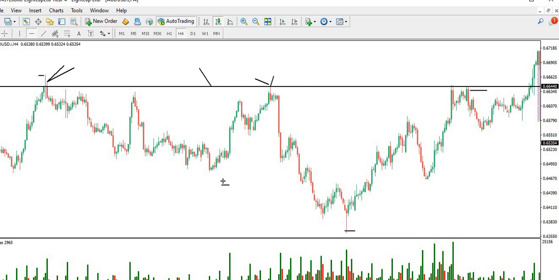So we will draw a zone which is a bit away from the first zone. There must be a difference of 50 to 60 pips in the 4-hour time frames. On the daily time frame, we must have a difference of about 100 pips or above. And in the 1-hour time frame, we will prefer to have the difference between two zone areas of more than 30 pips.